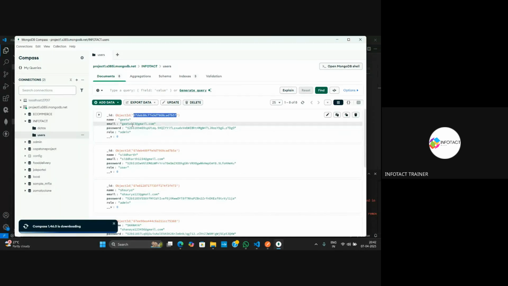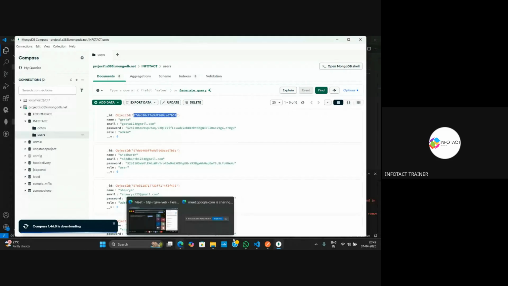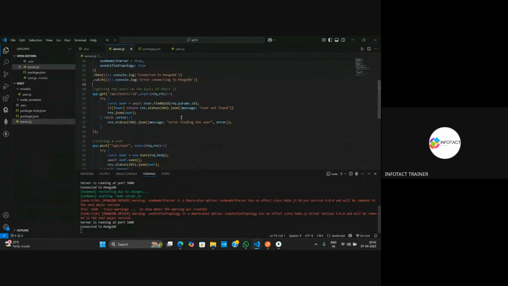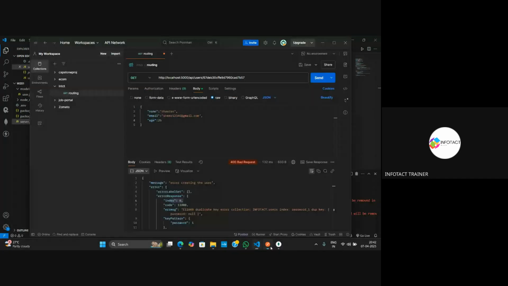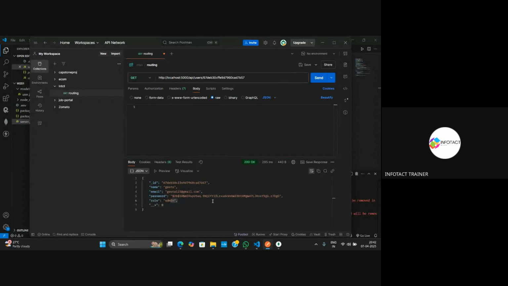I've copied the ID of Geeta. Let's see if I get the data of Geeta as well. Yeah, API users and then ID. See, I'm getting the data of Geeta. Are you people getting it as well?